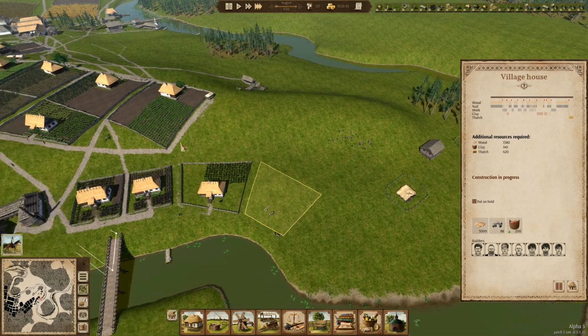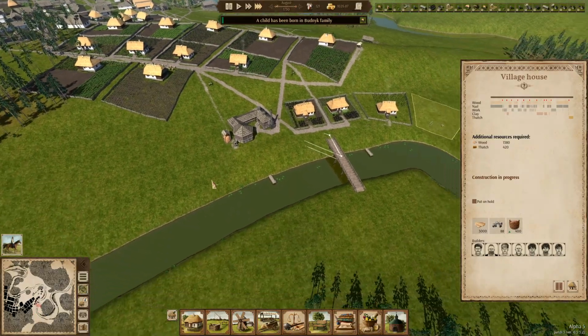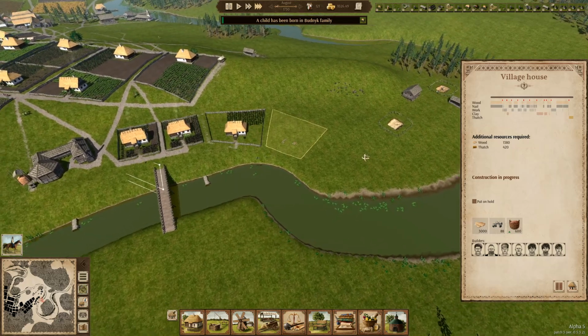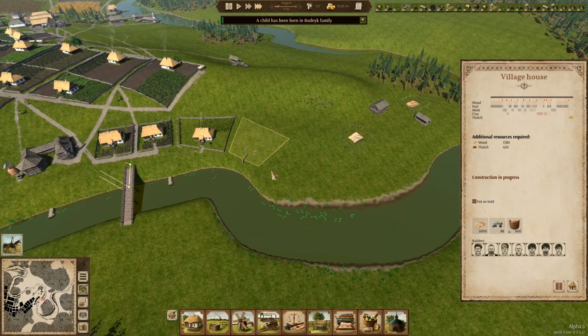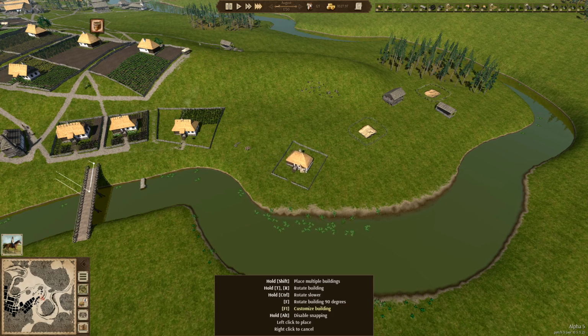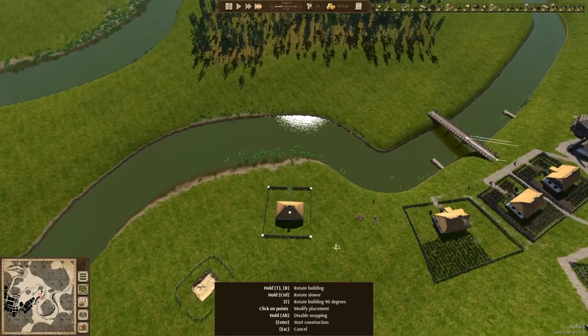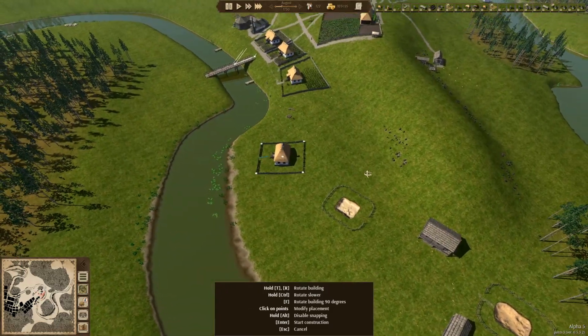Punch that hay barracks, because that is these here. It's doing that, we'll put another house. Remember to F1 now. I've got to be able to see. There, I've got it.